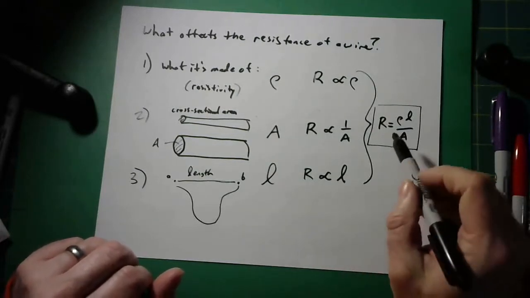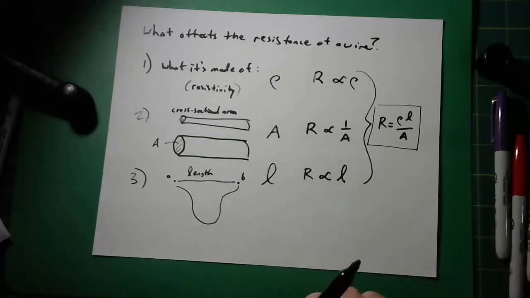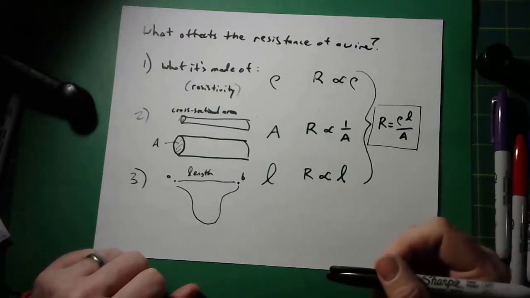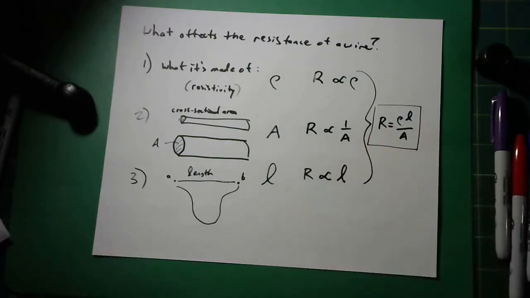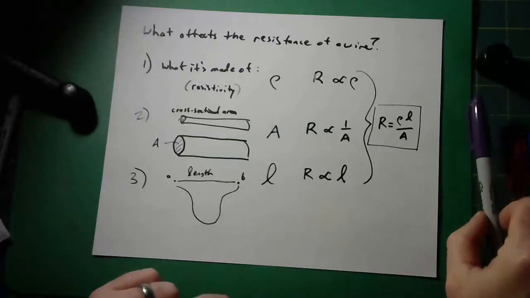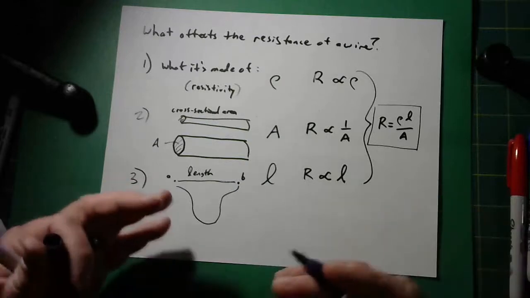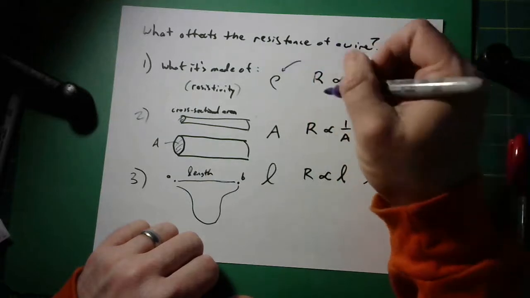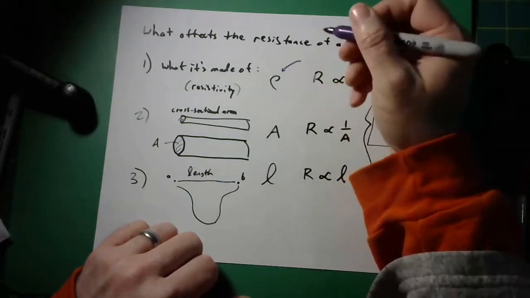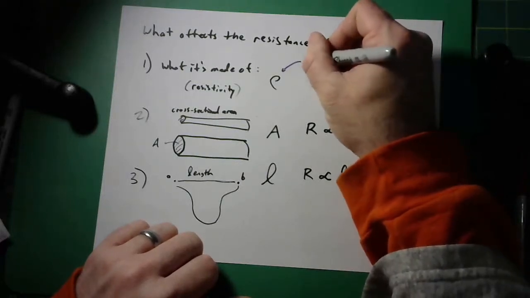Now, it turns out there is one more property, one more thing that's going to affect the resistance of a wire. But it's sort of hidden inside one of these other variables, and that is the temperature of the wire. It turns out the temperature of the wire is going to affect the resistance. The way it does that, though, is by modifying the material. The hotter it gets or colder it gets, it's going to change the way the particles in that material are moving. And so it's going to get reflected in this rho value. So this rho value, the resistivity of the material, depends on the temperature that the material is at.